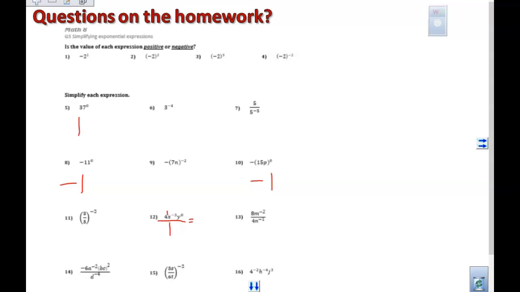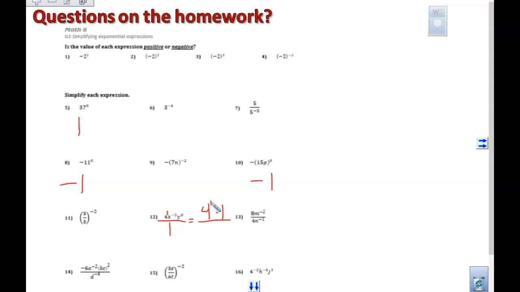3, y to the 0. Which one do I have to think of moving? Well, what is y to the 0 equal to? 1. So in the back, I know that this has to be equal to 1. Okay? So Andrea, I'm going to look at the 4 to the 1. Should I move it or keep it in the numerator? Keep it in the numerator. That's going to be 4 to the 1 or just 4, right?